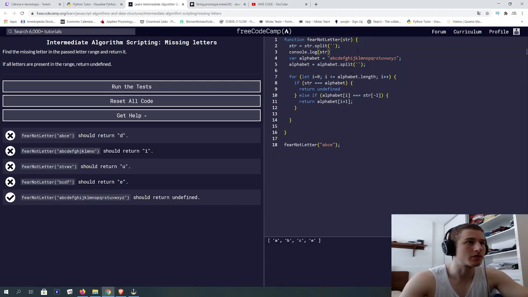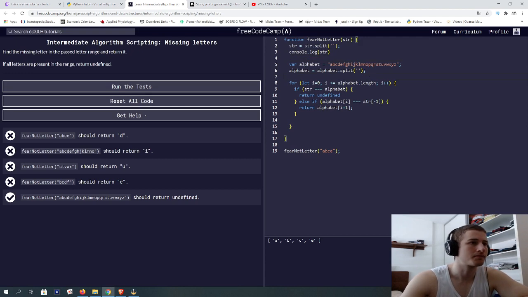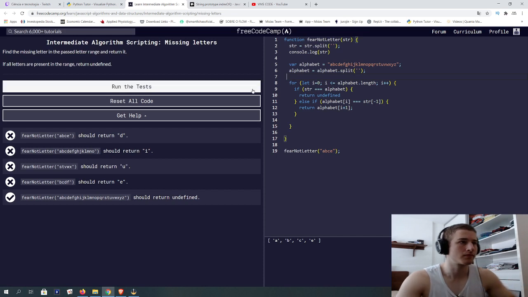I have a feeling it's not gonna work, but this should loop through the entire array. No, but then the undefined is not gonna work. Now let's see.